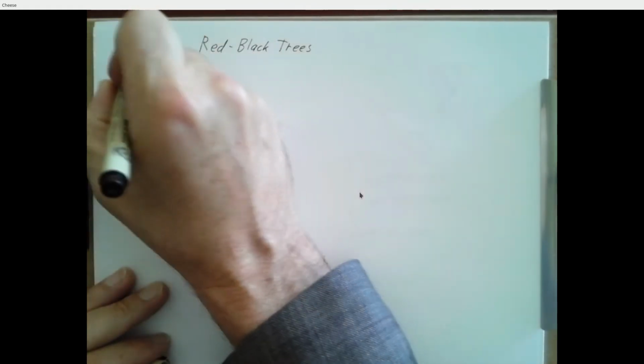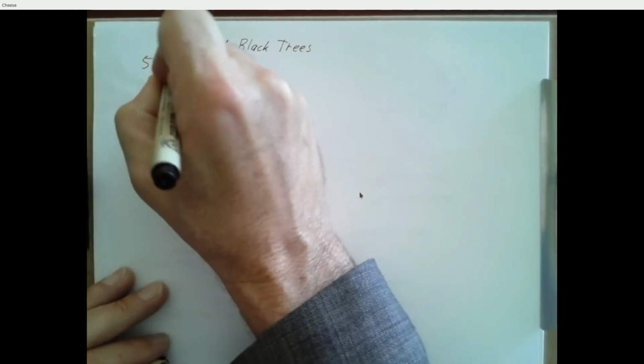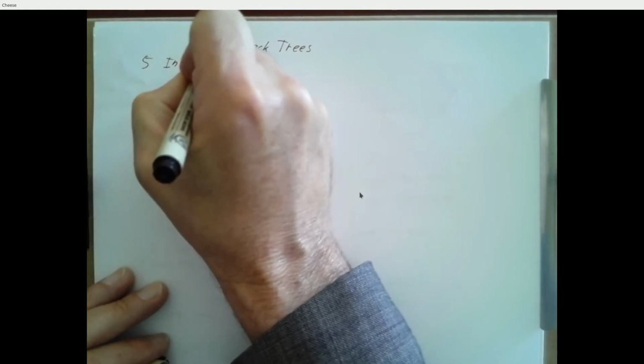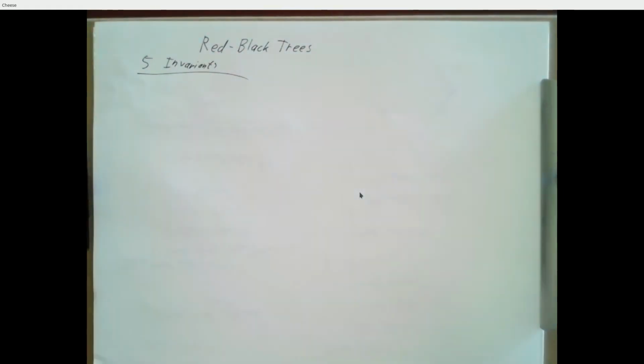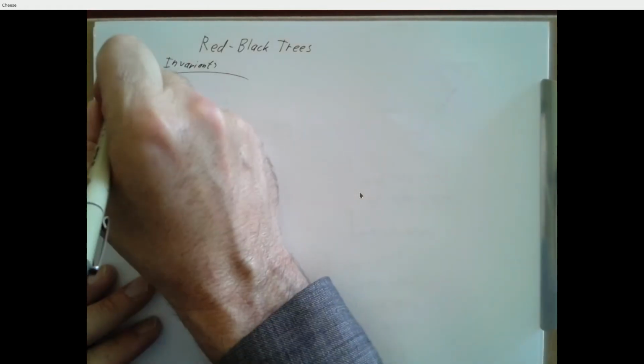Okay, so a red-black tree is defined not by some simple criteria like keep the height of every node within 1 of the others, but it's defined by a set of what we're going to call invariants. These are things that do not change, things that are always true about the tree. So we have 5 invariants. We'll go through these, but I put this up here so we can refer to it while we're working with these trees on a different sheet of paper.